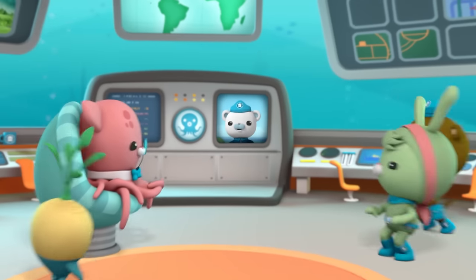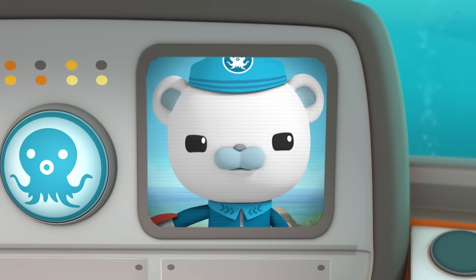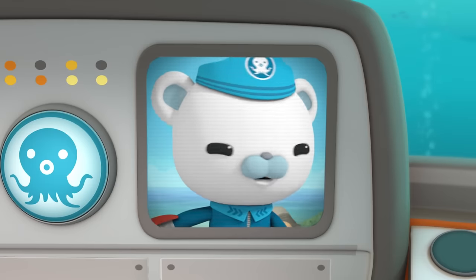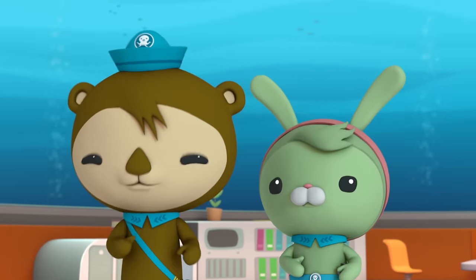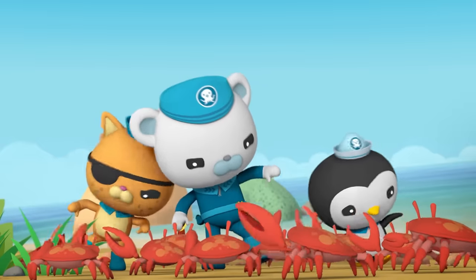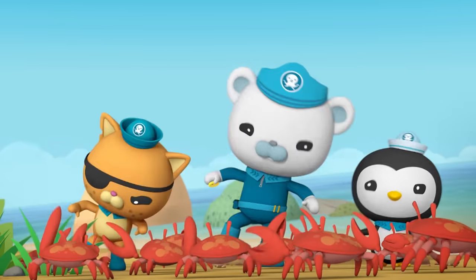Octonauts, we've cleaned up the beach and found the fiddler crabs. Hello. Oh, but we have a big problem. The Gup-D is out of control. It's tunneling under the sand. Dashy, can you track it? Looks like the Gup-D's moving fast. The fiddler crabs' tunnels, they'll be destroyed. Then we need to stop it fast. But ouch! These fiddler crabs aren't making things easy for us.